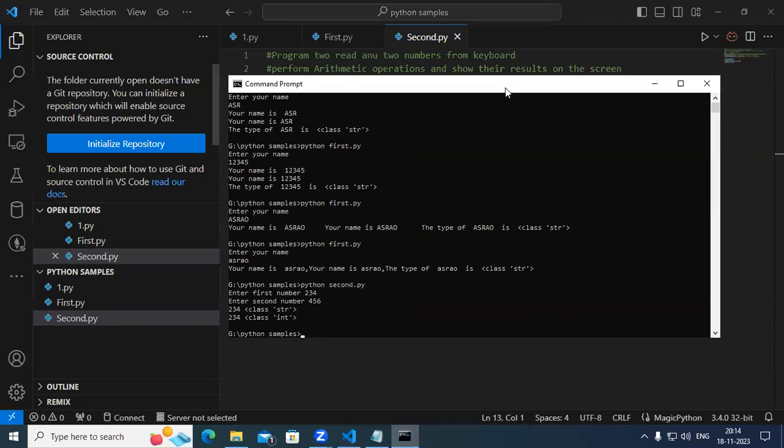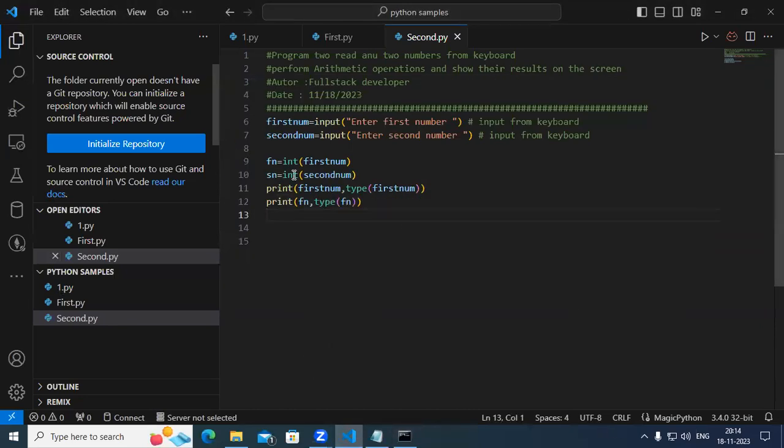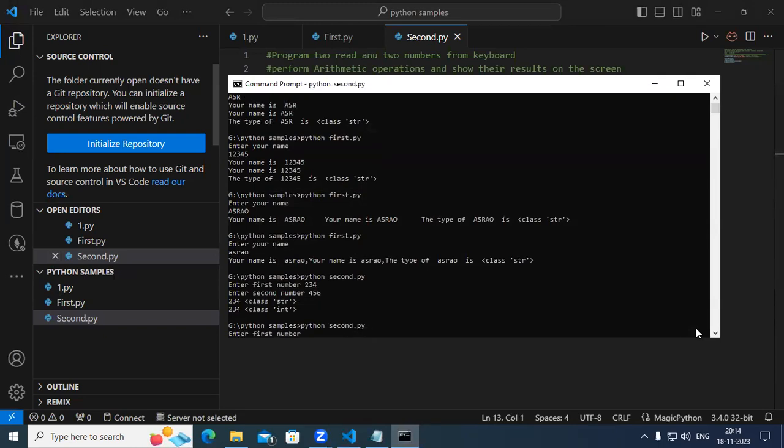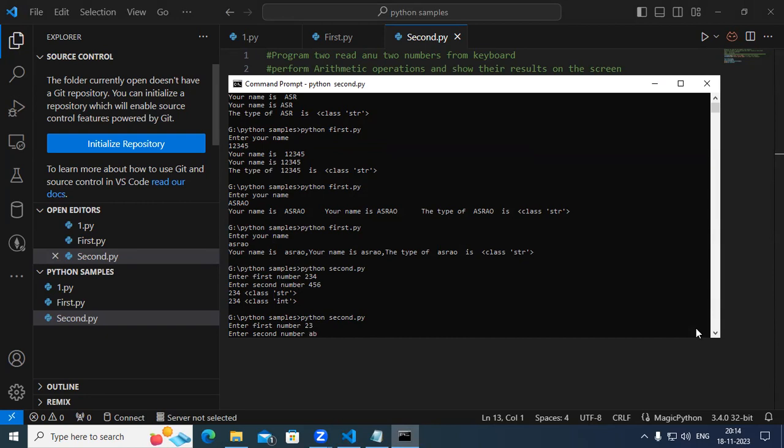So like this, you need to convert. But here you have a problem. Whenever you try to convert like this, there can be a problem. Once again see here. First number I entered 23, second number I entered AB. What will happen in such cases? Can AB be converted to a number? It cannot be, because the string contains not digits but alphabets.